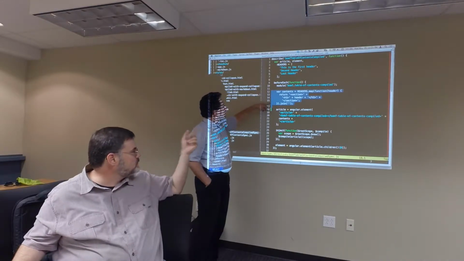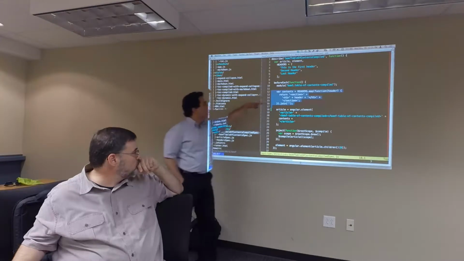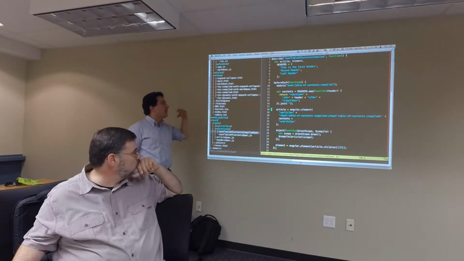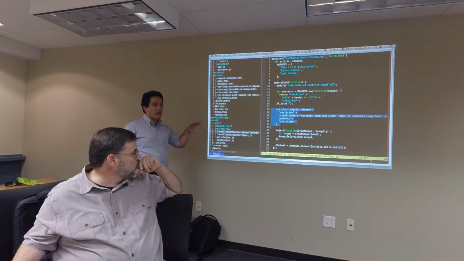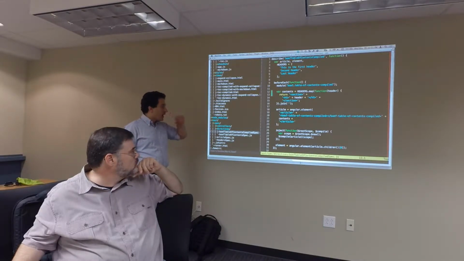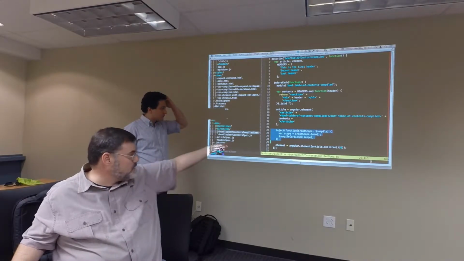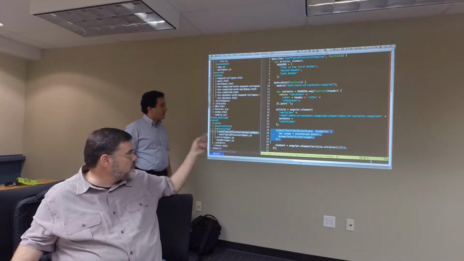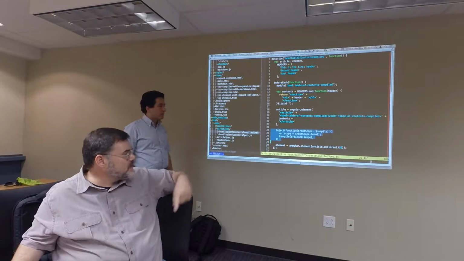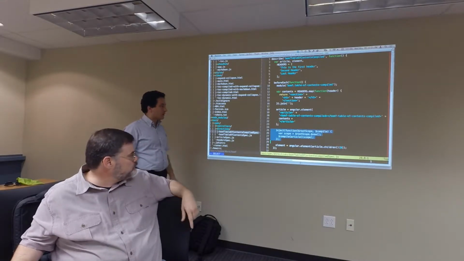wraps them in each one. Yeah, it wraps them in each one. And then it takes each one, wraps them, and then wraps all of that and puts it into each section, and then takes all those sections and sticks them into the article with the table of contents. And then it just goes ahead and compiles all that. And this, by the way, is the technique that's worth talking about in an Angular unit test of a directive.